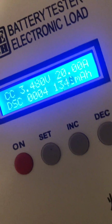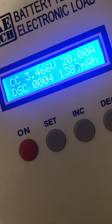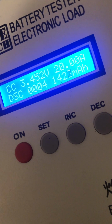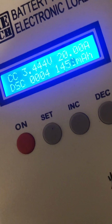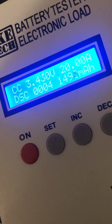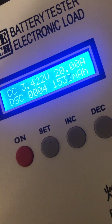So you see, we're almost halfway through the discharge. We're coming up on 1400 now, and we're still at 3.46. Like I was saying, the cell holds its voltage really well even at 20 amps because it is a genuine 35 amp cell. The 40T surprisingly holds really well up against this cell too. It's just right off the bat, the 30T does hit a bit harder. So past 1500 mAh and we're at 3.43.